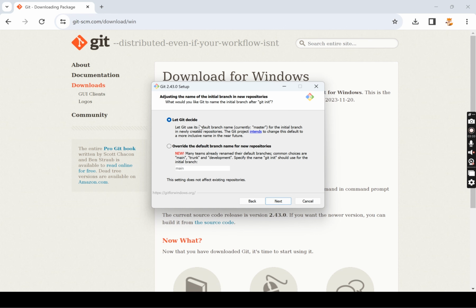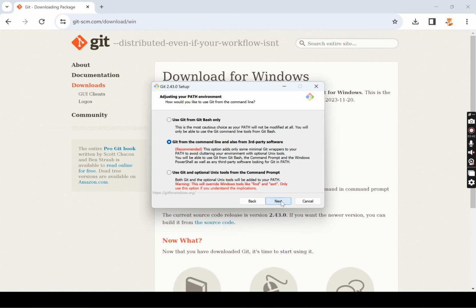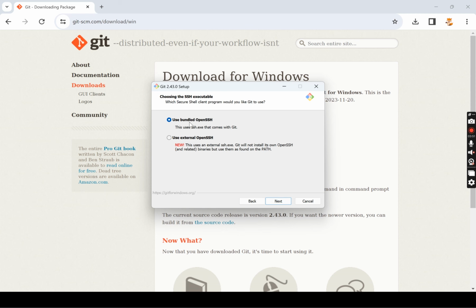Here, for adjusting the name of the initial branch, I am selecting let Git decide. For the path environment, I am selecting the default, the recommended option. Use bundled OpenSSH. This is the SSH executable, because if you already have some SSH available with your laptop, you can select to point to that one.